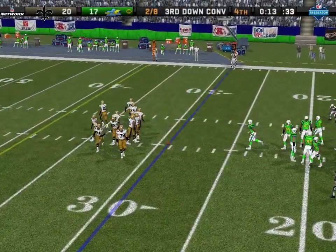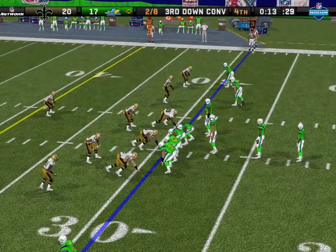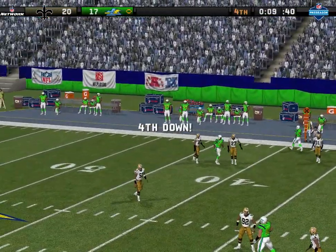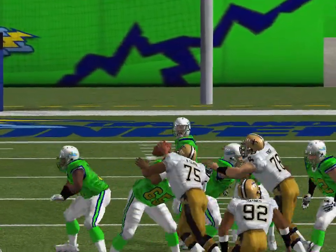Third and 10. Ball on the 29-yard line. Watch the fight. This team has to start converting on third down if they're going to be successful. Incomplete. No choice here, John. They just have to keep throwing. Yeah, they do. Running the ball isn't going to do a whole lot of good now.